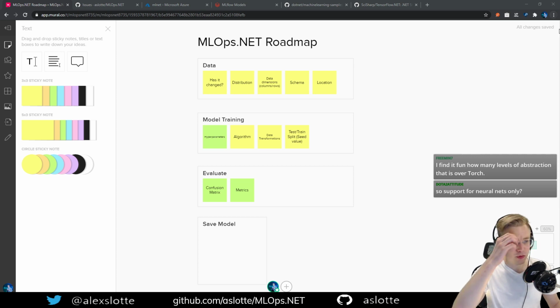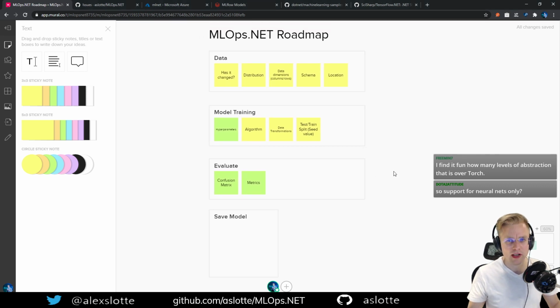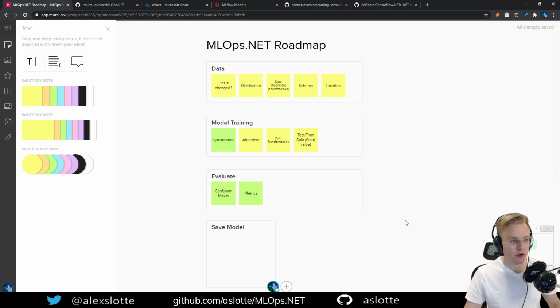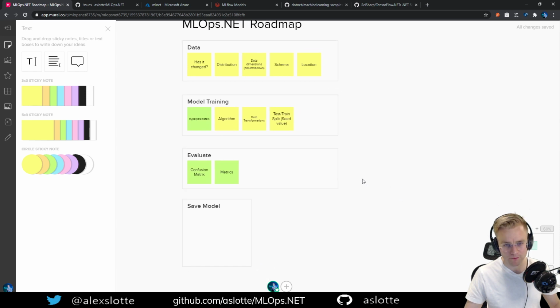I actually never used PyTorch myself. So Dota, we don't support neural networks only, we support multiple things right now. So right now we're just using machine learning, which is not neural networks, it's just algorithms of sorts here, classifiers or logistic regressions, those kind of things. But we definitely want to support deep learning later.